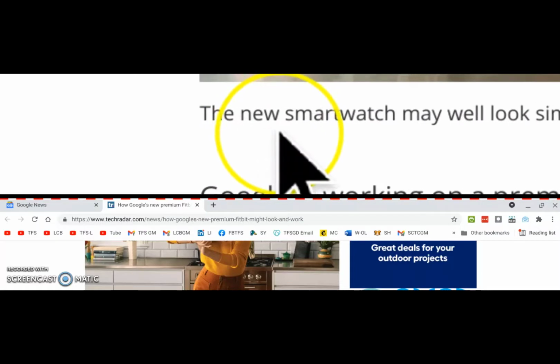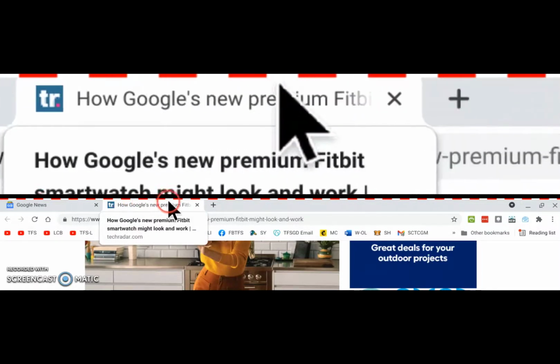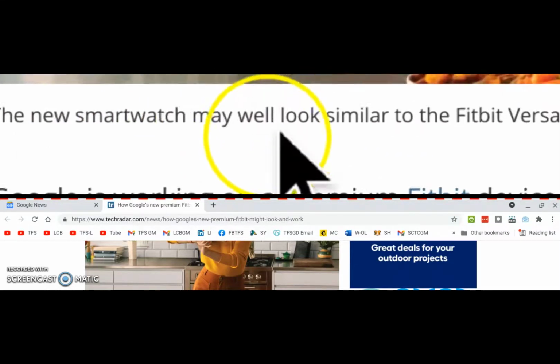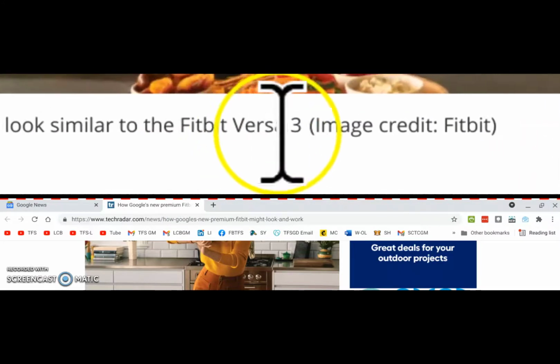You'll see the screen is split in two, but unfortunately trying to capture this is very difficult. But you'll see a bar across the center of your screen, and you'll see an article on Fitbit below. What you can't see is the cursor that I'm running along the article magnifies it in the upper screen.